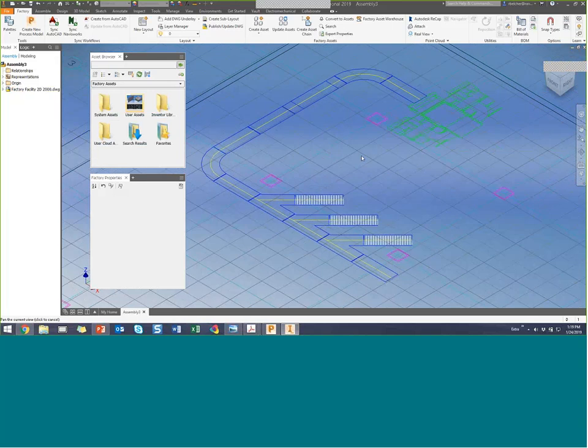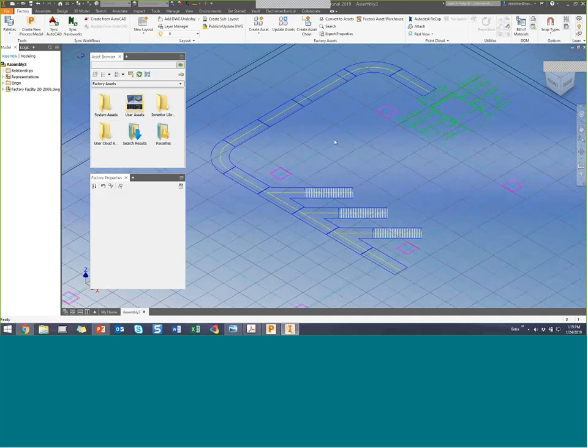Now, again, if you've ever seen me do a factory demonstration, I typically do this layout quite a bit. But here is my AutoCAD footprint. Here is the asset browser. This is another major component of the factory utilities. This gives you access to thousands of models that Autodesk has already provided you.